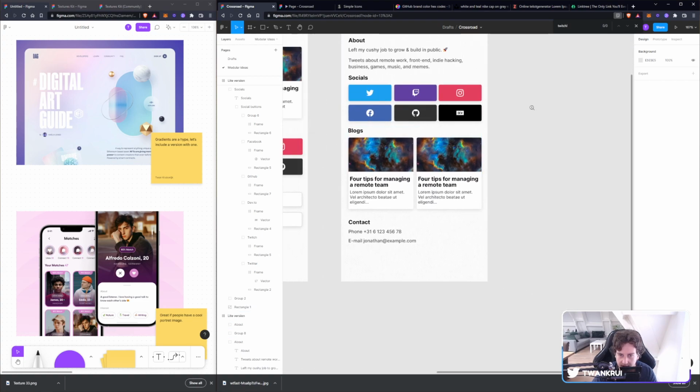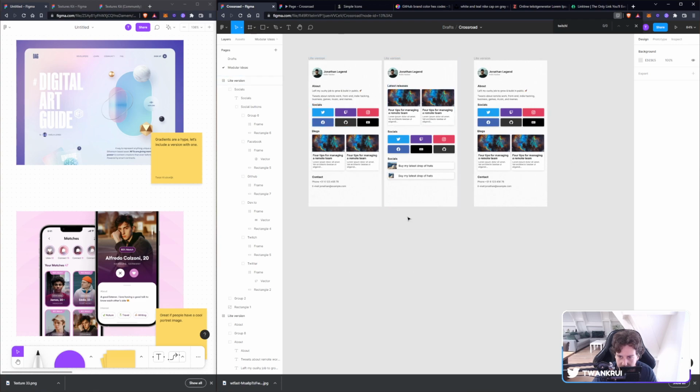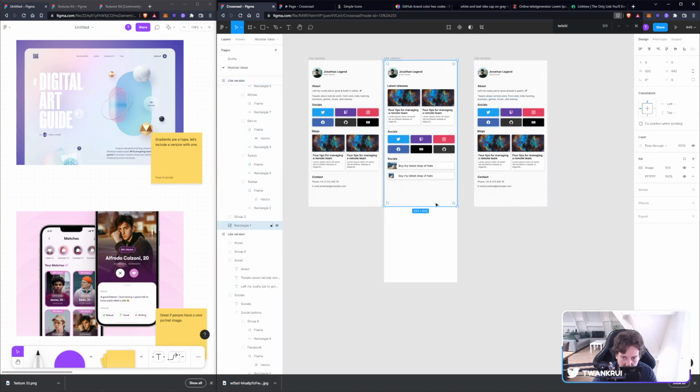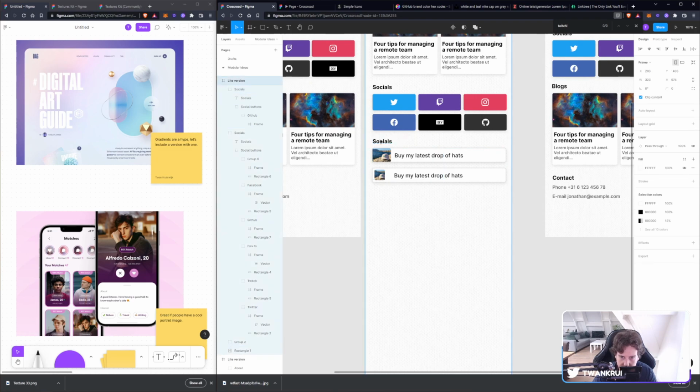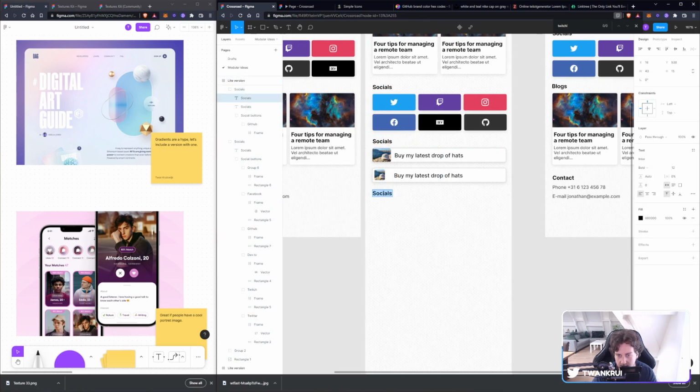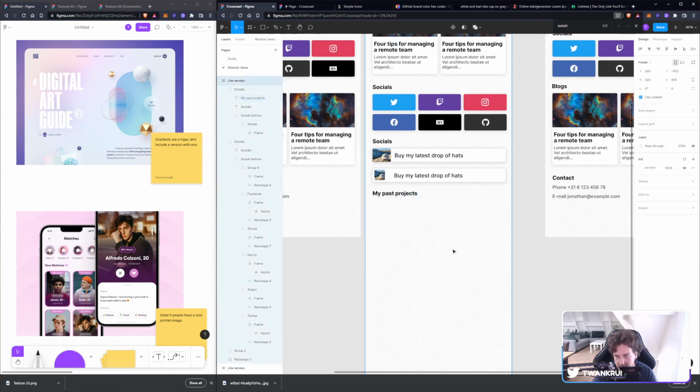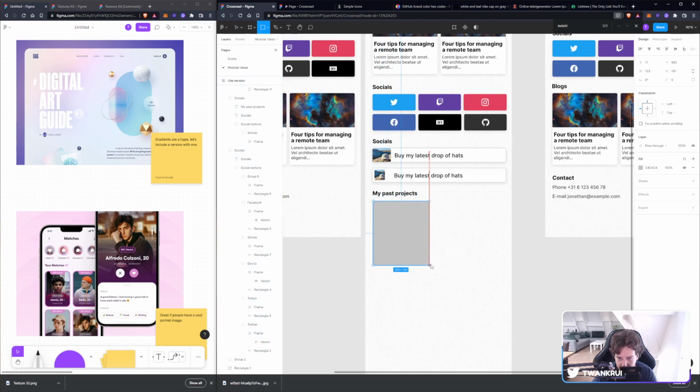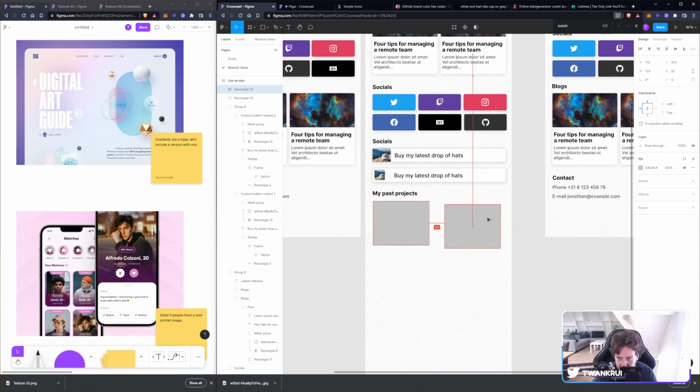But I'm also thinking about what I say. This is more like my ideation artboard, where I'm like, okay, what do people actually want? So maybe they want my past projects, and you can do just simple rectangles.